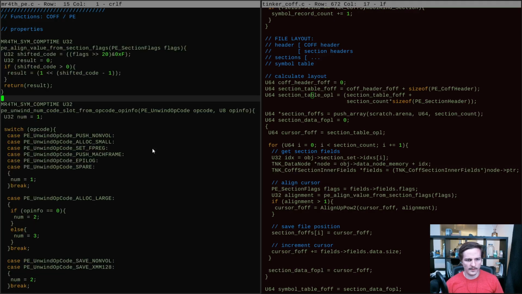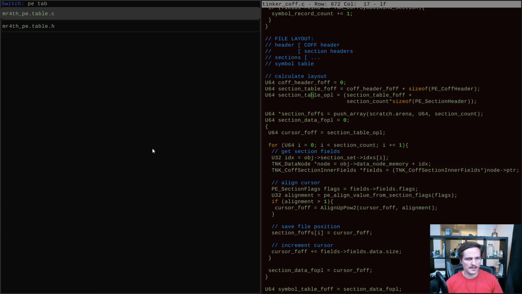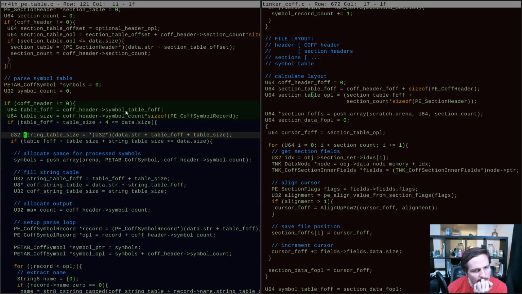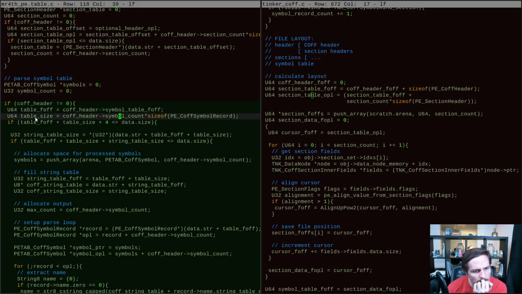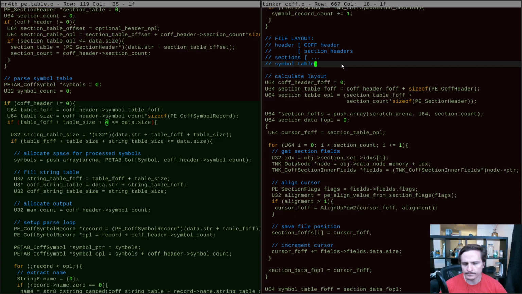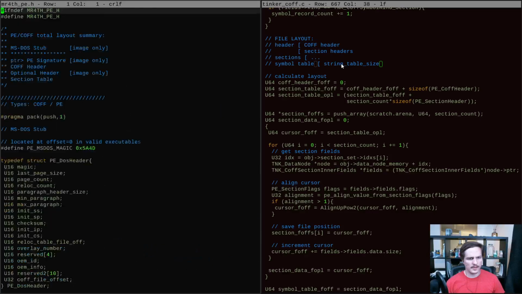There's like a string table in there too, right? Like the PE table. Surely we're also grabbing a string table. Right, so there's 4 bytes here for the string table size.